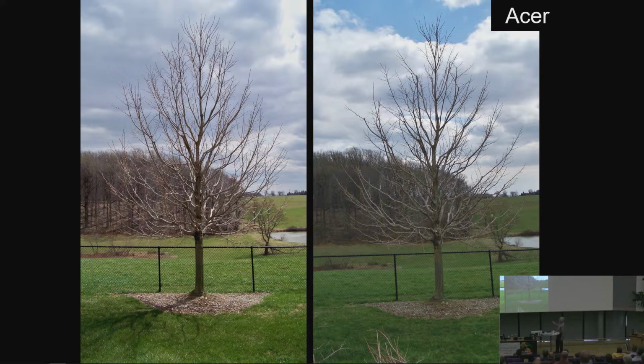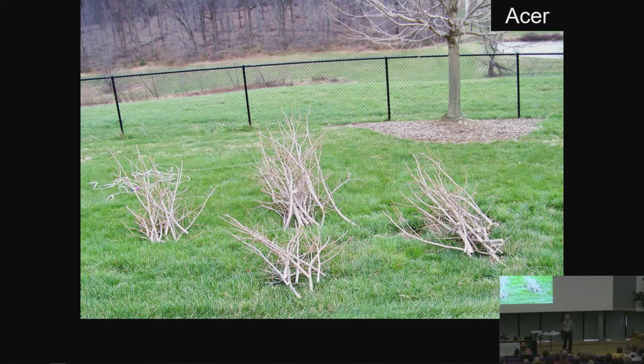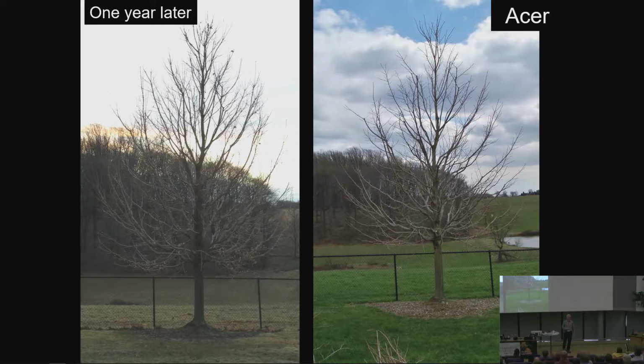You can see all the reduction cuts up there. Here's what was on the ground. Notice it's a lot less. So better to take care of the situations first and then get the big stuff out of the tree, and then the second, third time. Usually it takes 3 times to get a tree that hasn't been pruned.